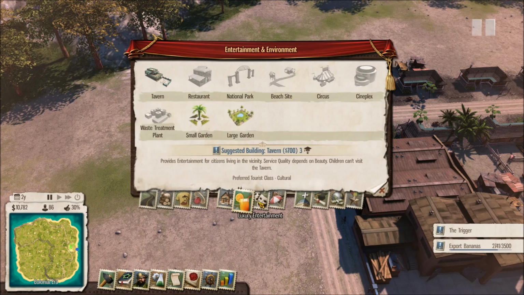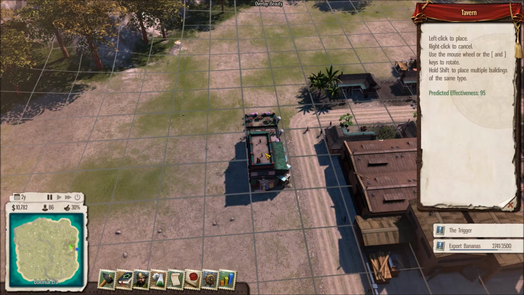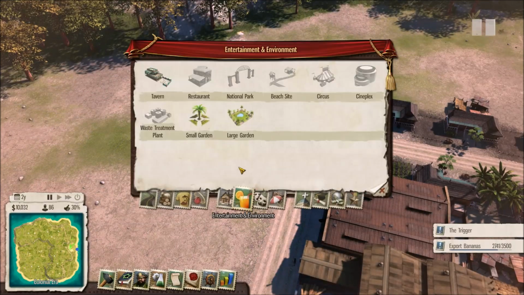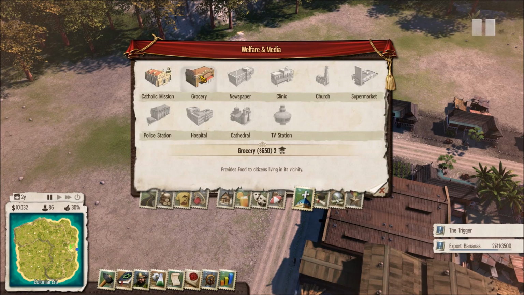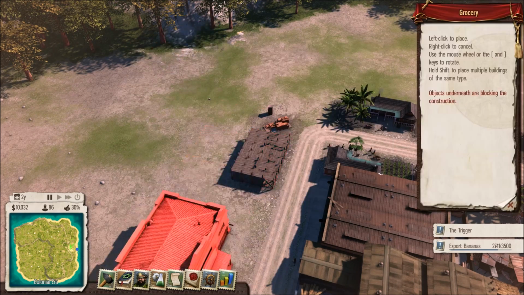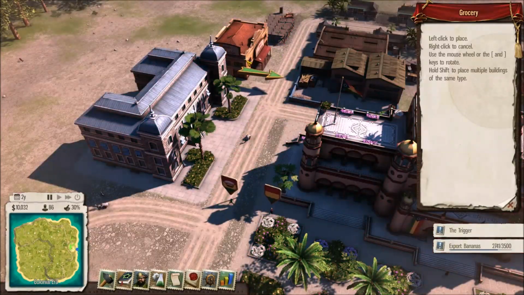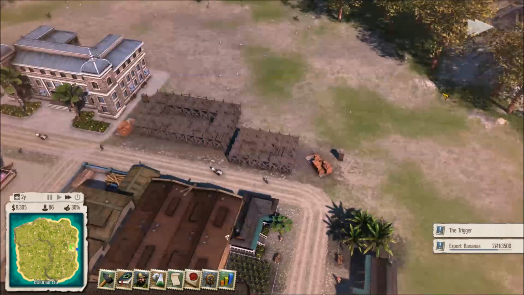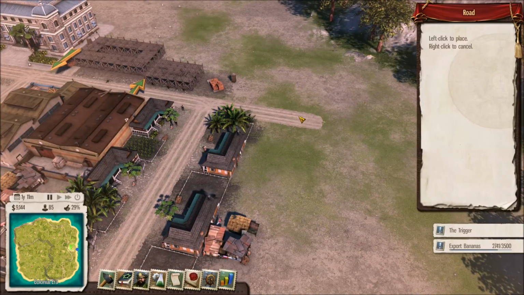Build menu. Do we want anything? Tavern, maybe. How do you get in? Wait, where's the door? I think it's that side. There you go. Have a tavern. Opera house, grocery, provides food, sure, why not? We'll put it like here. It fits quite nicely. And then we'll probably build a road extending out here and build even more houses eventually. Does one fit? Or, yeah, that way.